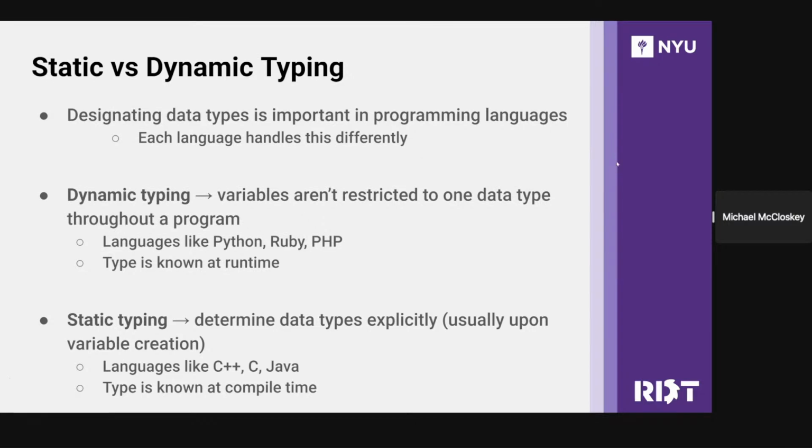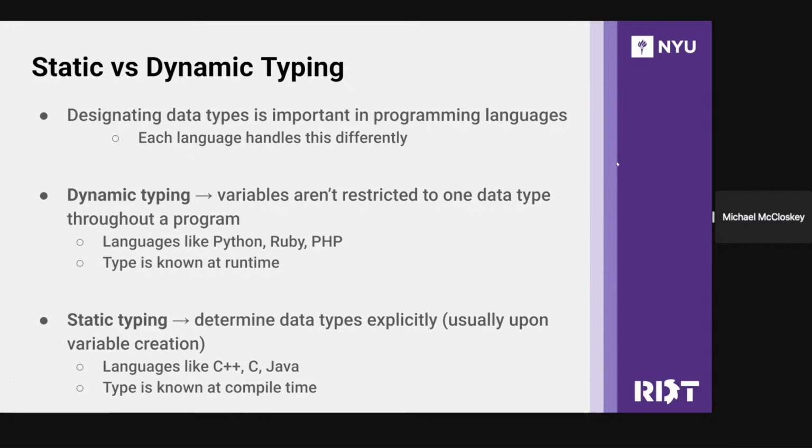That can be useful. But with static typing, you need to know the type at compile time. So languages like C, Java, and obviously C++ that we're talking about, you need to explicitly state the data type that you are using. So that's typically when you're creating the variable.